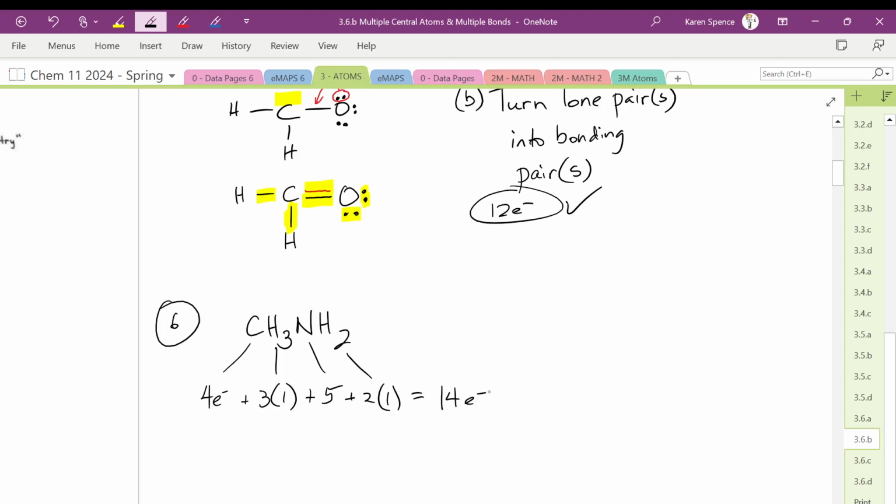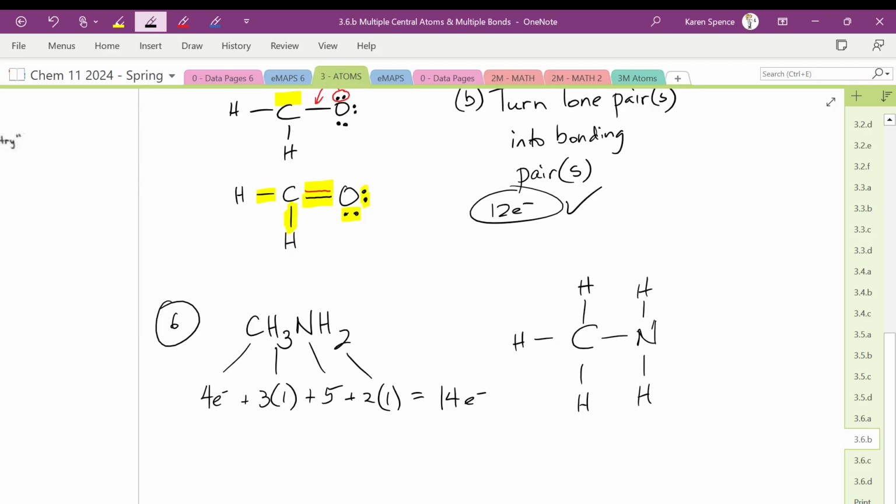Who should go in the middle? Carbon. How many hydrogens do you think are attached to carbon? 3. Who else maybe could also go in the middle-ish? N. So we're going to put N here. And then what are we going to attach to N? Hydrogen and hydrogen. So don't get freaked out by the fact that you've got this big sort of looking molecule. Just be logical about where you put things. Hydrogen always has to go on the outside. And if you get stuck, you can always ask me. Okay?